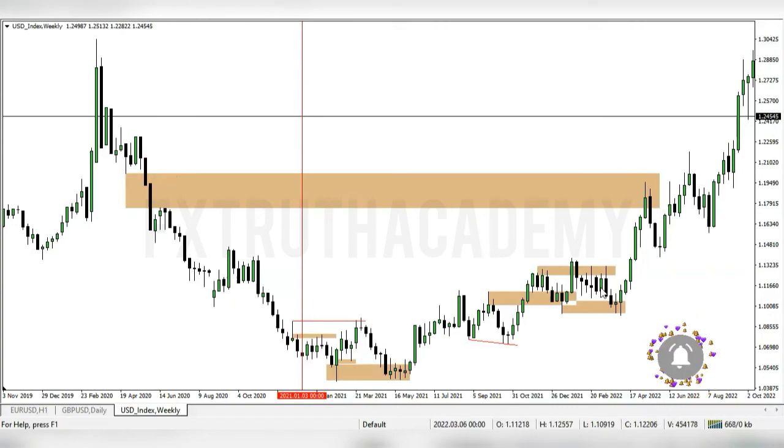So a classic moving average approach, trend line approach, will not be able to predict this move accurately like this. You understand? A moving average, a trend line approach will not be able to predict this move as accurately as just focusing on these key areas. You understand? Liquidity, imbalance, pending orders, and open orders.